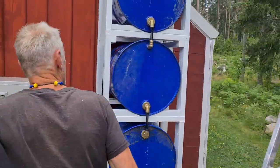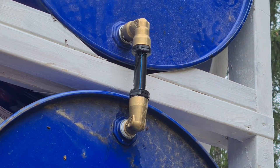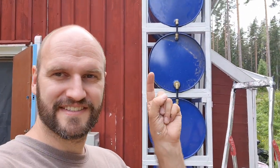We didn't put all the water in, just some water, and as you can see we've got a leak. We're just waiting for all the water to go down from the upper barrel to the lower barrel, and then we can go fix that leak. It's good to do a test before you start using it. We took out all the leaks — we hope. Time for test number two.